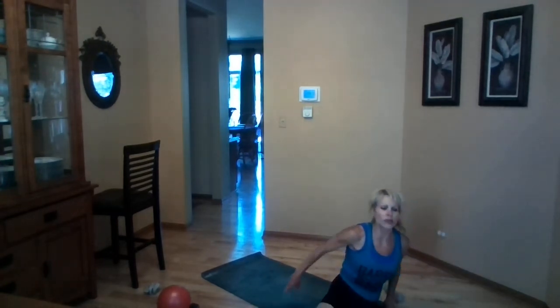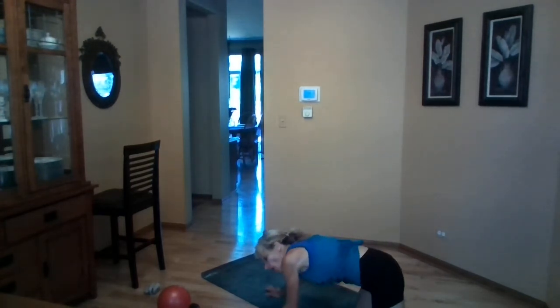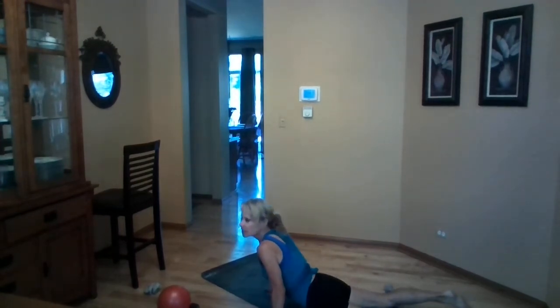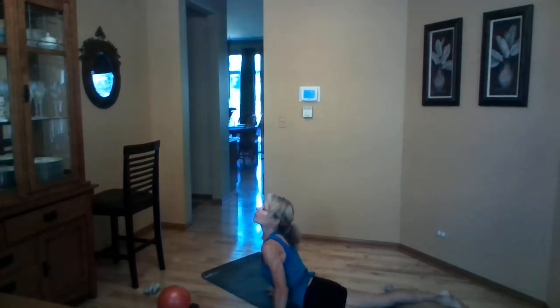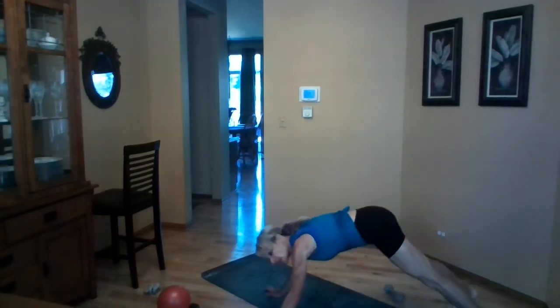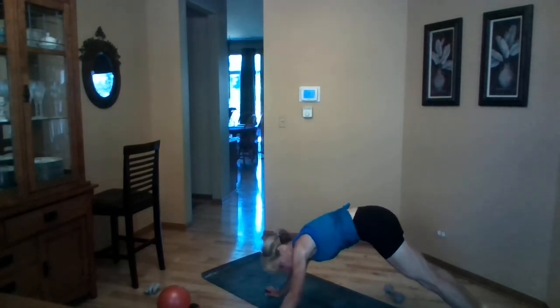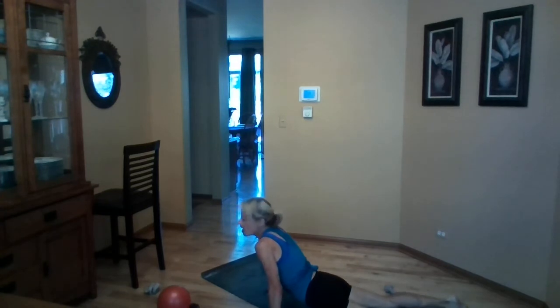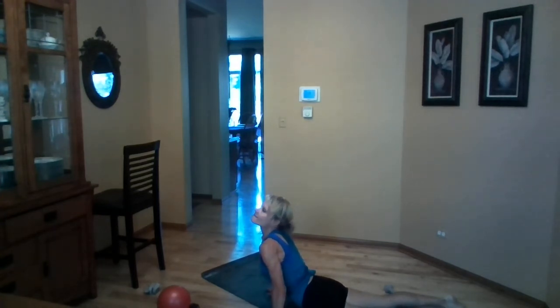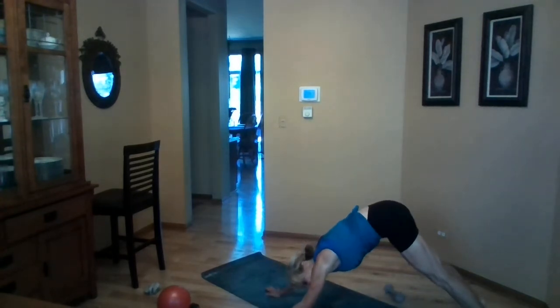I just want to say thank you so much for joining me these last few months at home, in your own homes. Just with our feeling up dog, feel that beautiful stretch through those abdominal muscles. And of course, we need to stretch those hamstrings. Off the back of the leg. Right here. Pressing those heels into the floor. Take it down. We've done this together every Friday.